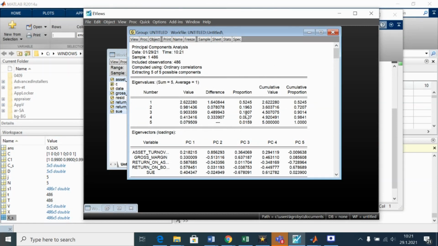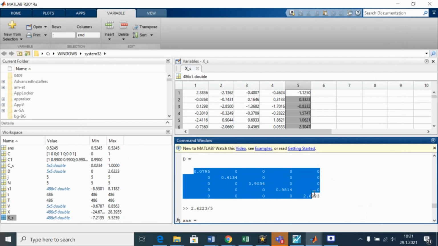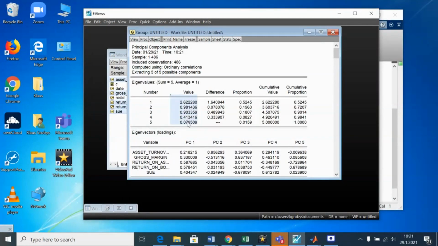And this is exactly what we have seen in MATLAB. Now eViews does it the other way around. It gives us the eigenvalues in a decreasing order. We have seen the matrix D, if you go back here, gives us the eigenvalues in an increasing order. MATLAB and eViews do the same, but in a different order, so that's one of the differences. What we also see is that eViews gives us already an indication of how much this eigenvalue, or the corresponding eigenvector, explains the variation in our data vectors. And here we see it's 0.52. But now you know exactly what stands behind it: we have to divide this value here by 5, because we are using here by default the standardized series.